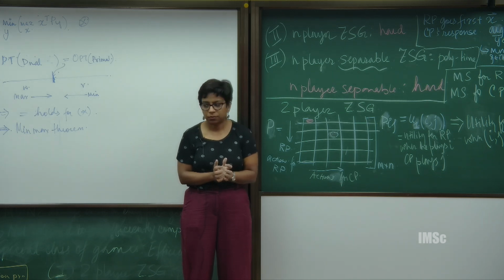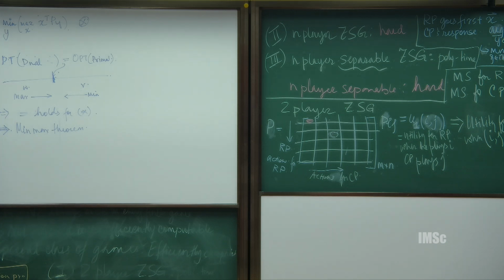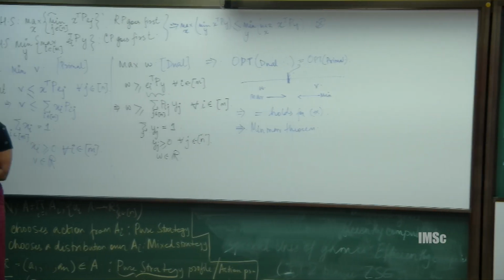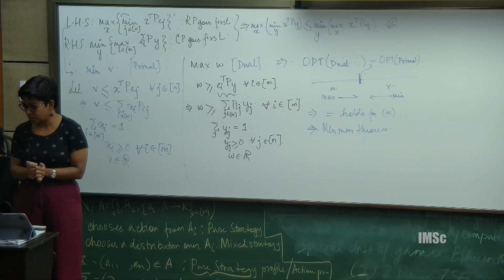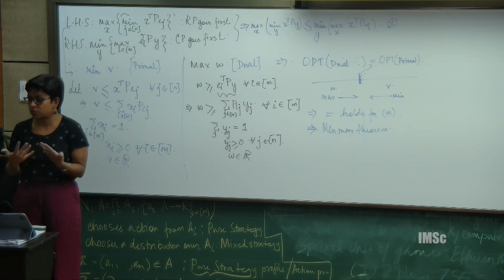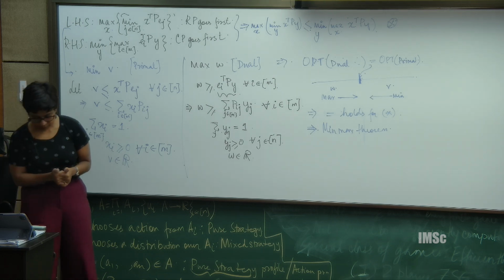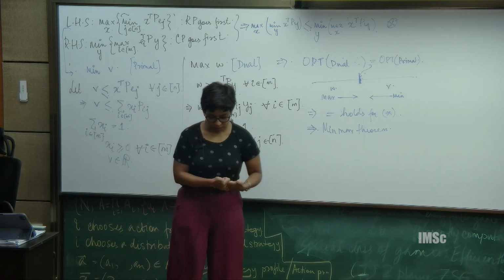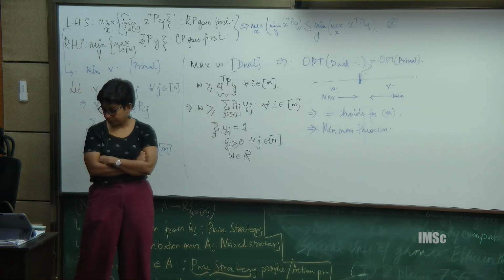Ma'am, this max-min value is the Nash equilibrium payoff. Yes. And why? Say that again. Why is that the Nash equilibrium payoff? Use the definition of Nash equilibria to answer this. Yeah, so suppose for the row player, given the choice of y for the column player, x is the optimal choice. Yes. He has no motivation to deviate.